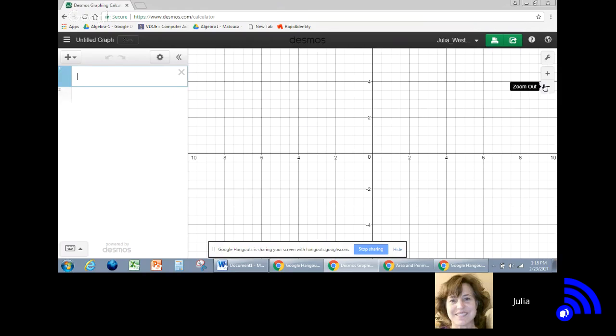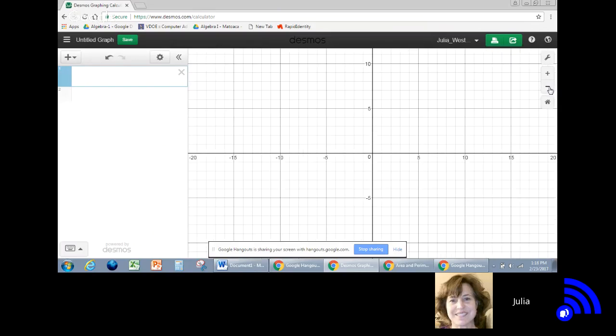So one of the things that I do first is I go over to the right and I zoom in or zoom out. And I usually like for my kids to have an interval from 0 to 5 so that they're seeing each one of these as 1, which is what they're used to, especially in an MSM1 class when they don't have a lot of graphing experience. So what we're going to do is plot the points. I'm going to start over here on the left side. This is where you'll spend most of your time working.